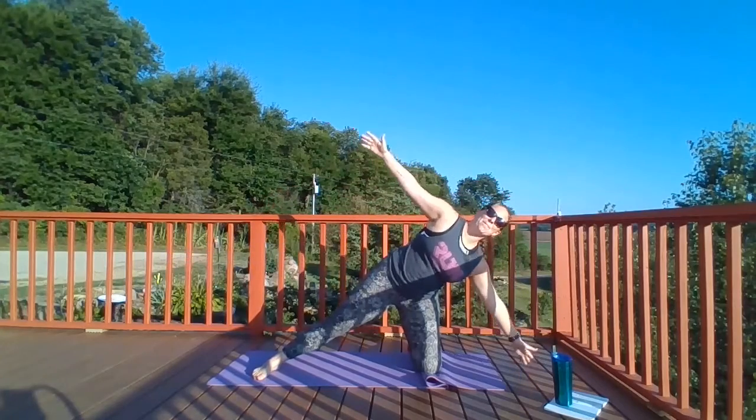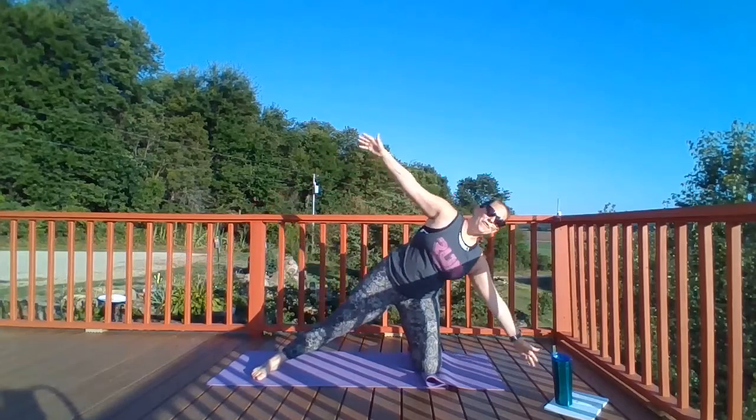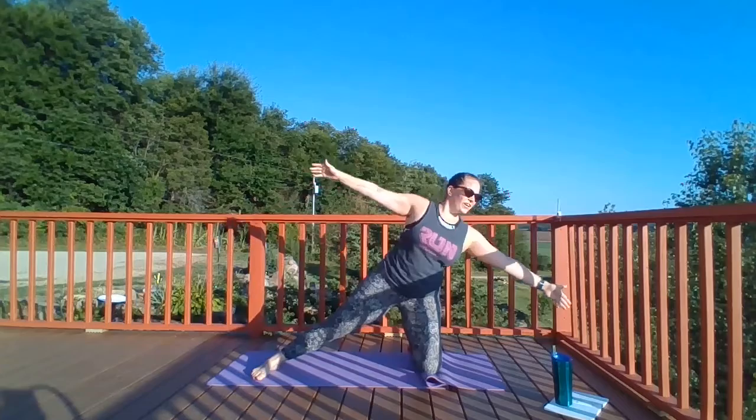Tap and reach. Really getting in those obliques, guys. Tap and reach. Four more. Four. Three. And two, even those shoulders are getting some work because we're holding those arms out. And one, challenge time, guys, here we go.